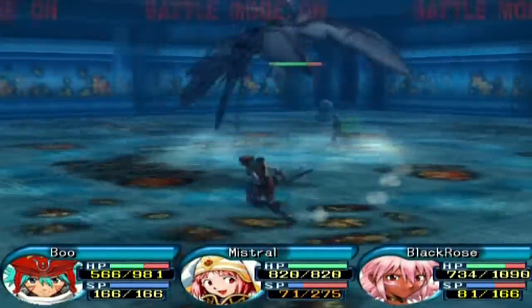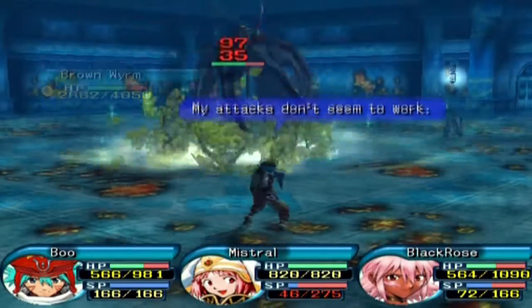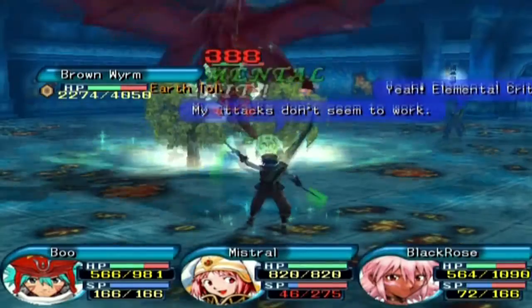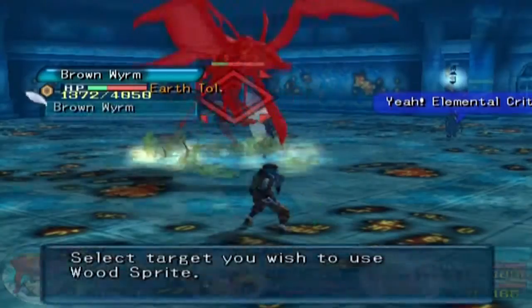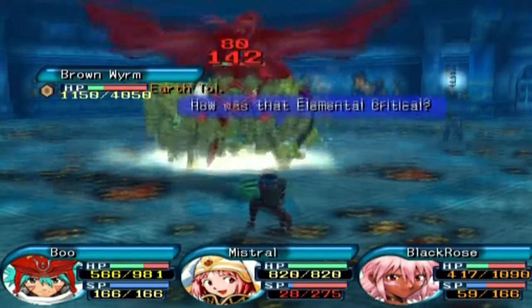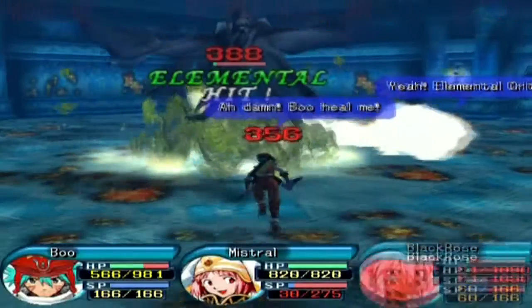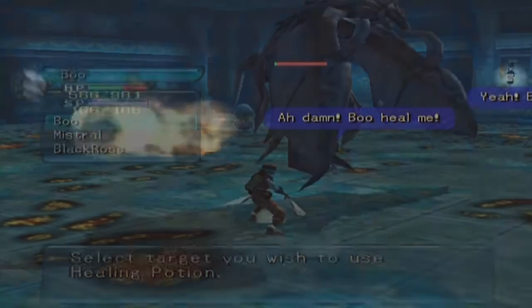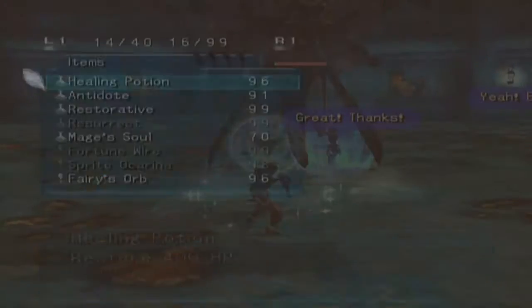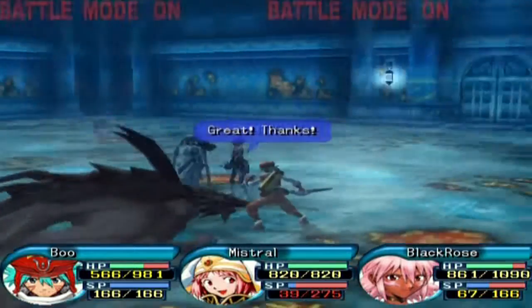Rojuxot. Man, Mona Marshall can get these pronunciations right. What the hell? Okay. We both use the exact same spell, except I'm using a scroll. There we go, I'm all out. Jeez, Black Rose is just getting her ass handed to her. All right. Good job soaking damage. Let the DPS take care of it.